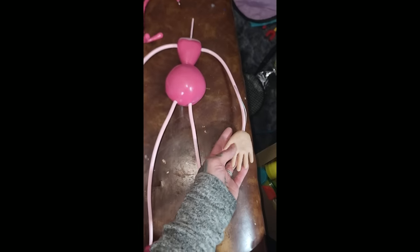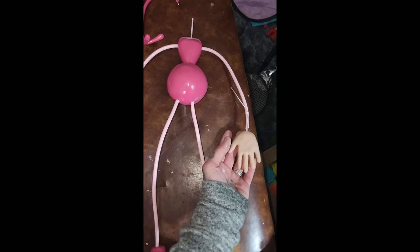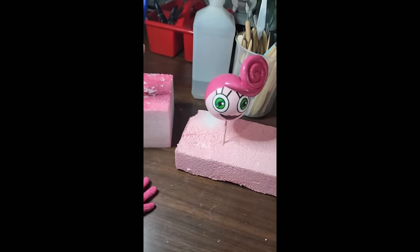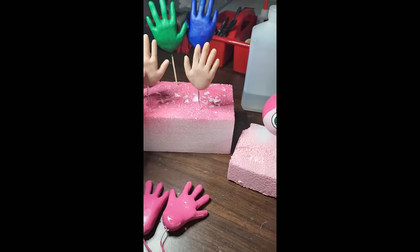So these hands are much better. Her hands are big, that's just how they are, but that's much better. So that's the progress, guys. We're getting close, we're almost there. And then I just have to put the little blue bands around her socks and her wrists and her hair. We're getting there, it might even be today, guys.